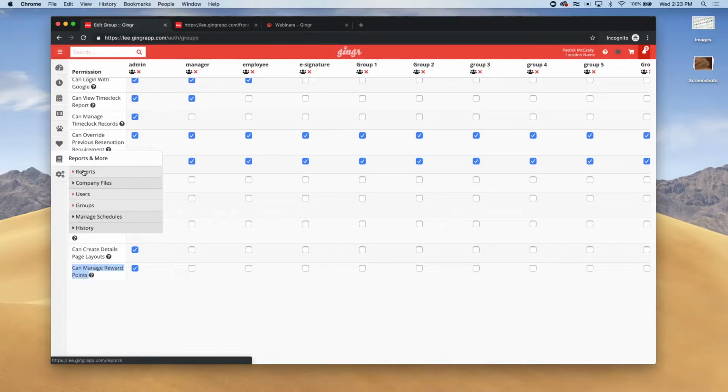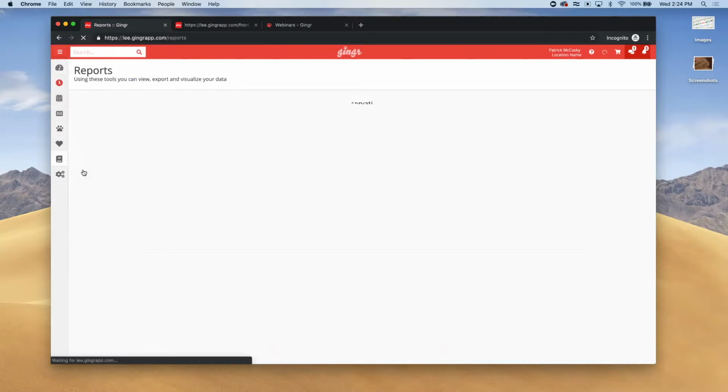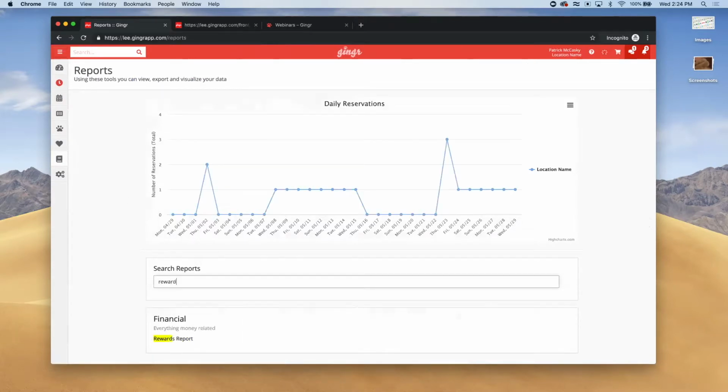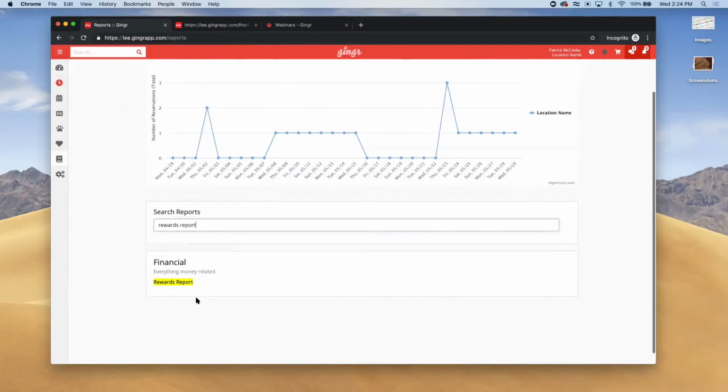Staff can use that if you want to automatically redeem points for customers on a recurring basis. That'll be just a really good tool for you all. And as a reminder, that will be able to be found when this release comes out from the left navigation, reports and more icon, reports page, and then it's called the rewards report. So that's how you'll find that report.